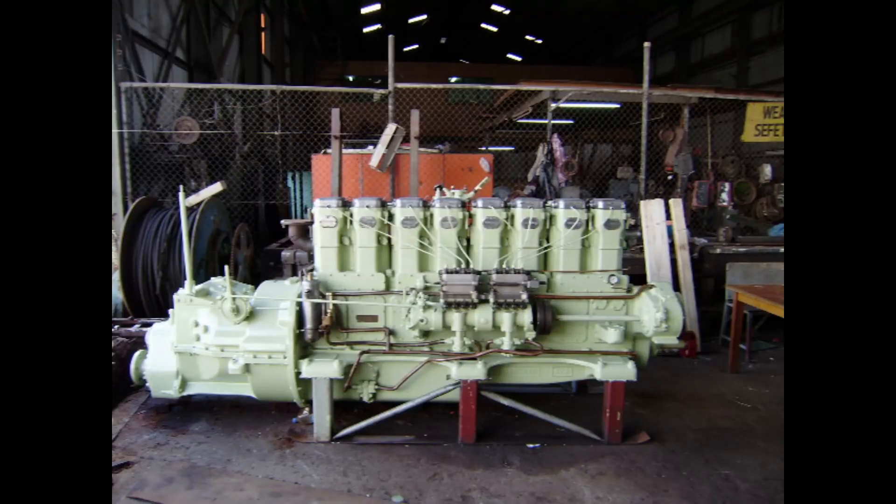This is an 8L3, and this engine would normally lie on the port side of the boat. You'll notice that the injector pump is actually on the 'wrong' — in inverted commas — side of the engine, so this is obviously a left-handed engine. The flywheel on this engine will rotate clockwise. To reiterate: on a conventional engine the flywheel rotates anti-clockwise, but the engine is referred to as right-handed — I know that's confusing, but there's nothing I can do about it.